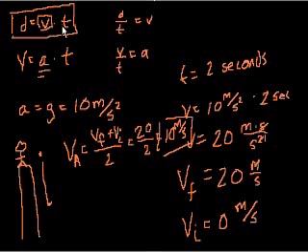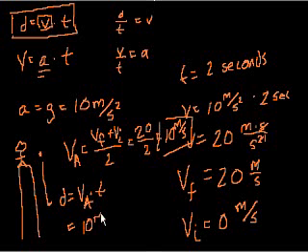You can kind of make a mental footnote. It's average velocity times time when the velocity is changing and acceleration is constant, which is most of what you'll see in most projectile motion problems. So now we could say distance is equal to the average velocity times time, which equals 10 meters per second times 2 seconds. Once again, the seconds cancel out, so we're at 20 meters.